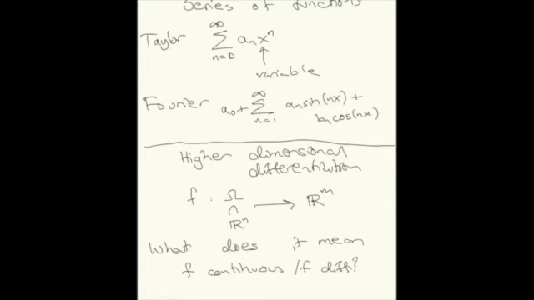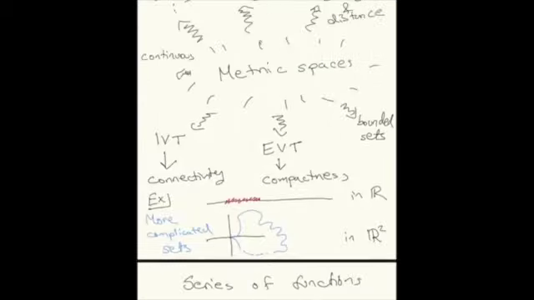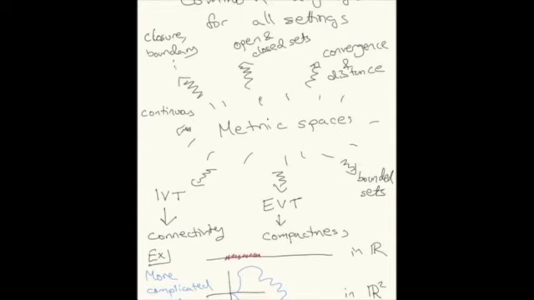So these are some of the core concepts and roughly the order in which we will go through them. The differentiability is the last week or so of classes. Series of functions will be before that, about 2-3 weeks. And the metric space concepts is what we will discuss up to that point. That will develop a lot of the terminology and conceptual knowledge that we will need to do that.